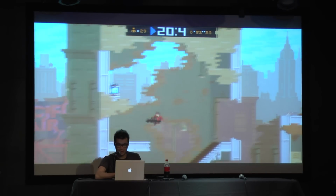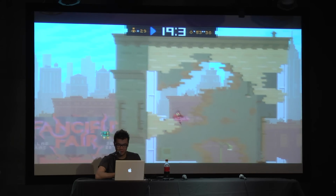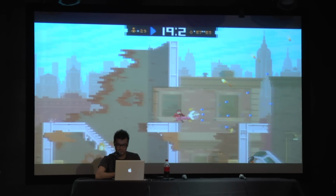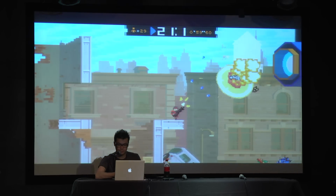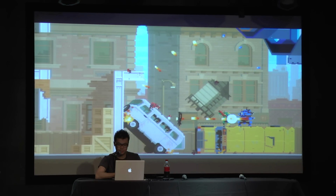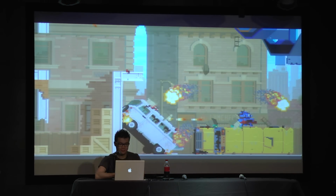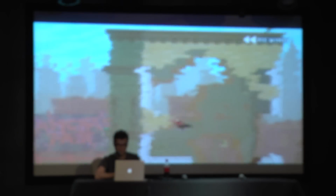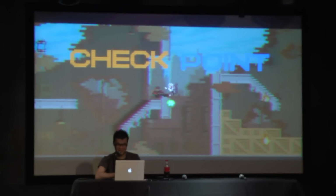There's also some power-ups in the game. So this is Overdrive. It makes your weapon permanently fully charged, which is pretty awesome. Apparently, I'm supposed to be the best person at this game, so that gives you an indication of how hard this is.